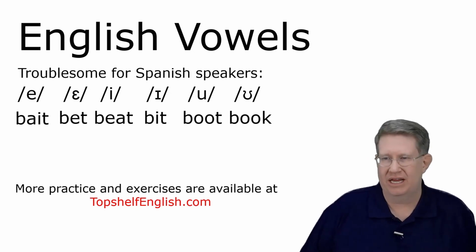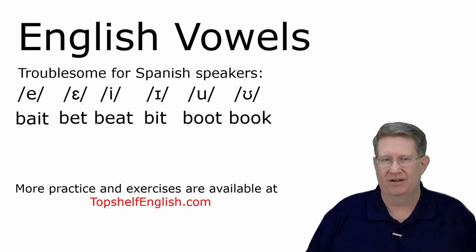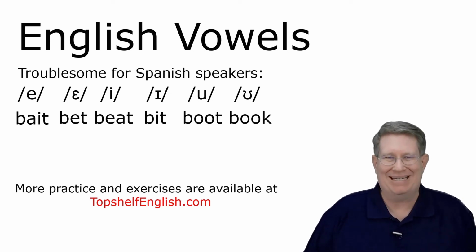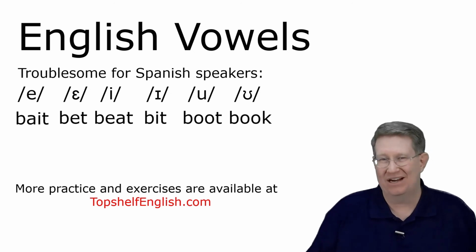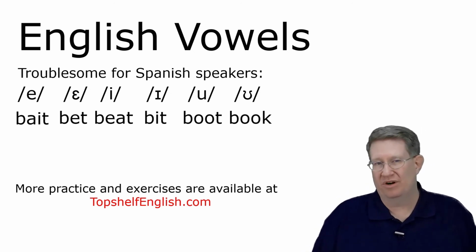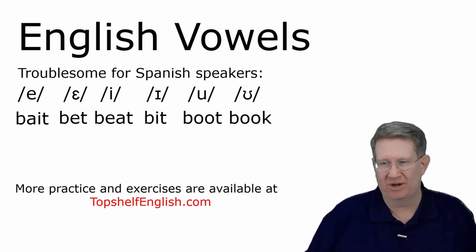Okay, so we're going to say all the words from left to right. First of all, bait, bet, beat, bit, boot, book. And we see there the spelling doesn't help us, does it? Okay, now I'm going to say a word, one of these words, and you try to figure out which one.